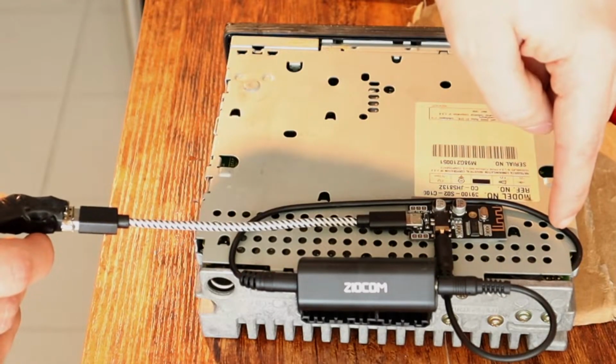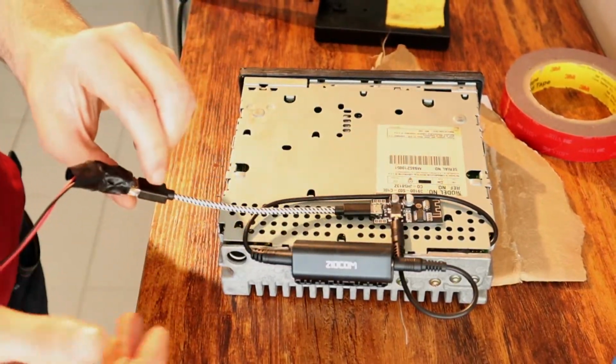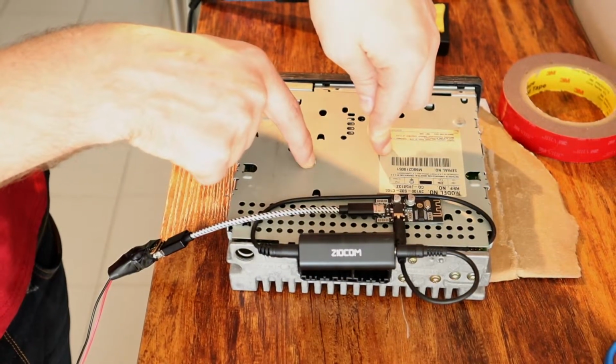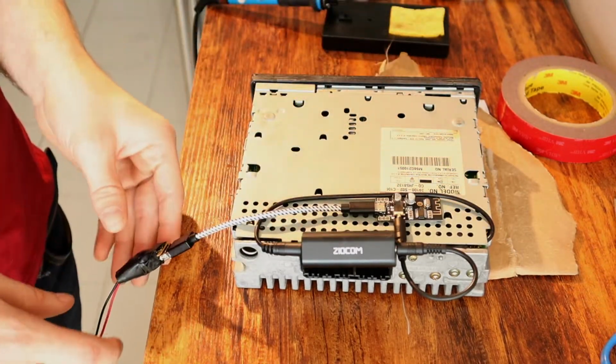All of this stuff is pretty easily removable, right? Just by having this mini jack wire soldered into our CD player, now the board, the power supply, the ground noise loop isolator, everything can be removed without having to open this up again and mess with that touchy soldering that, trust me, once you get it to work, you don't want to have to touch it again.